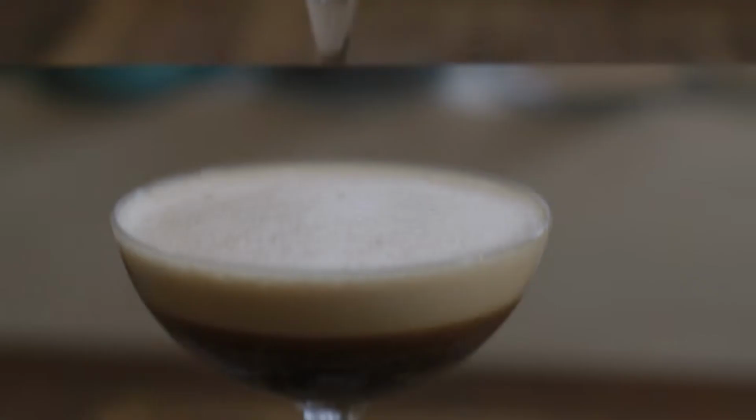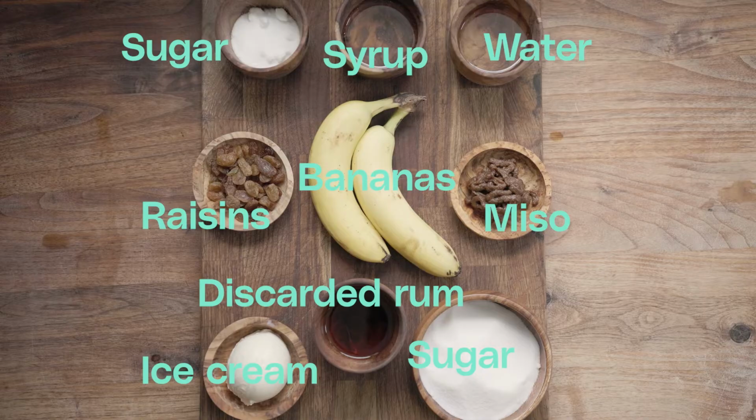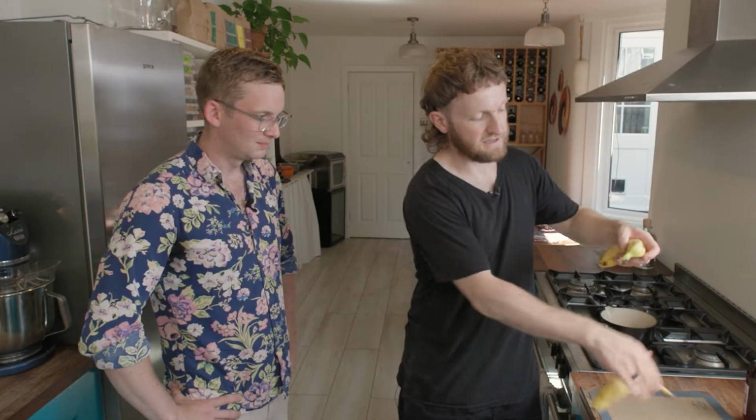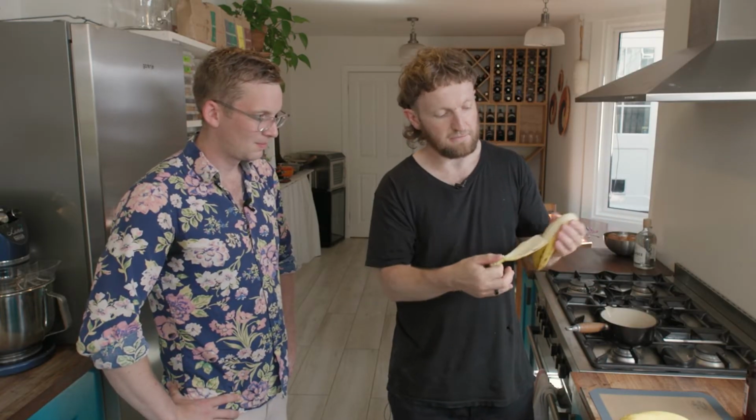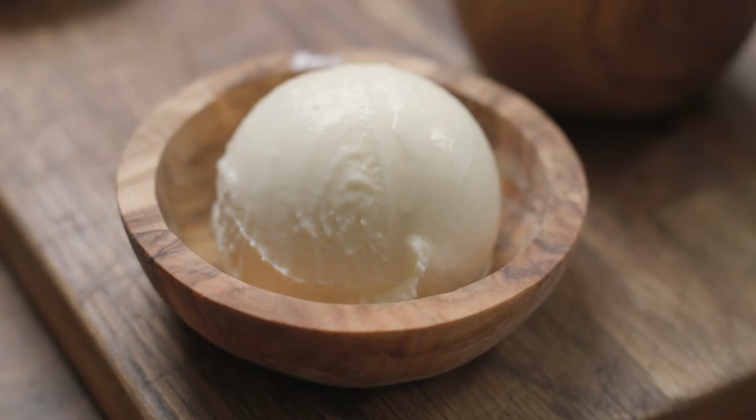Beautiful. Lovely. This recipe inspired by the most delicious liquid on planet Earth. It certainly is. And I'm going to basically make a banana split using the banana skins. Obviously we're going to use the banana and serve it with some vanilla ice cream. It could be a vegan ice cream. This whole recipe can be completely vegan. It's not going to take very long at all.